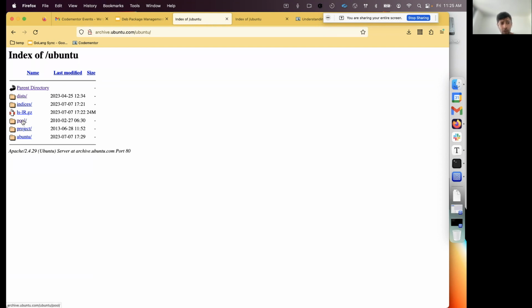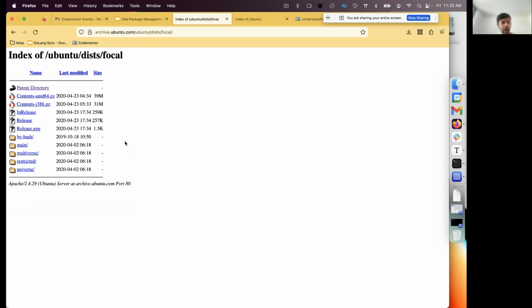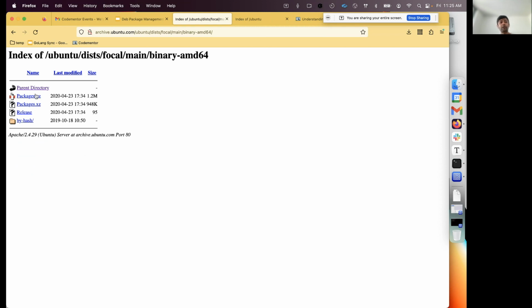The other main folder is dist. Pool is all the resources, and dist is some control. In dist, we have Bionic and Focal. These are the code names for Ubuntu. Bionic is the old version, 18.04. Focal is the version that we're using now, 20.04. Inside there, again, we have main, and then the architecture of the computer, so binary-amd64. Then we will have a folder called Packages and Release, and we can look at these.